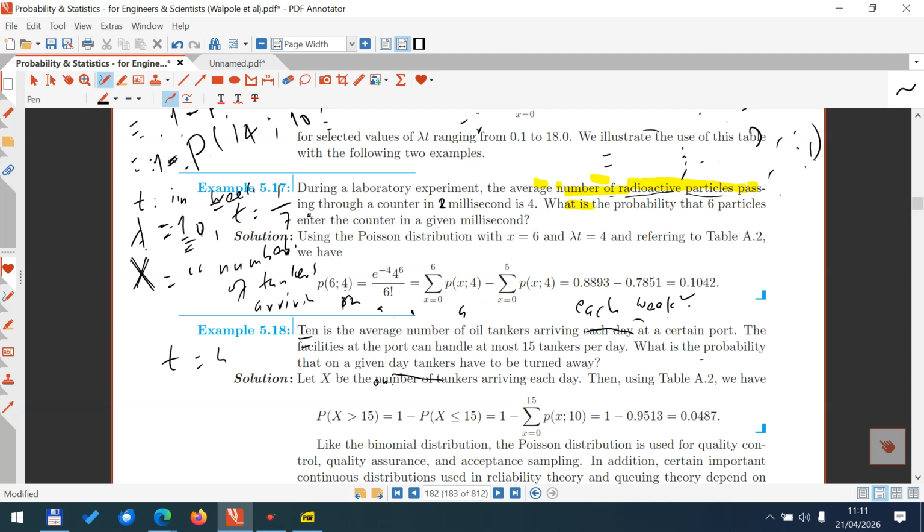And what is the alternative? Instead of weeks, I define t to be in days. Then what is the value of lambda? This is still each week, but I define t in days. So it will be 70, and t will be 1. Ultimately, your final computation will not change, but lambda and t have to be written correctly. So mu equals lambda times t. It will always be the same.